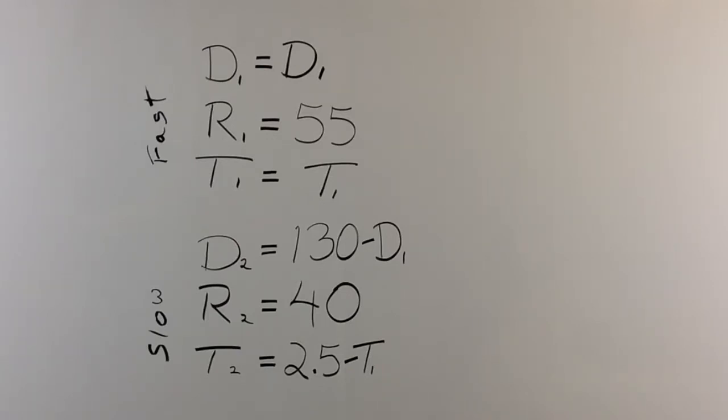So the fast speed is T1. And that equals 2 hours. The slow speed is 2 and a half hours minus 2. That would be just a half hour .5. And that's the answer to the question of how long did the car travel 40 miles per hour. It would be for a half hour .5 hours. And let's fill out the rest of the grid so that we know we're on the mark.